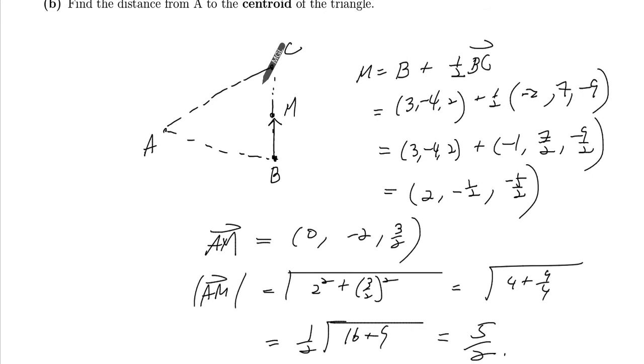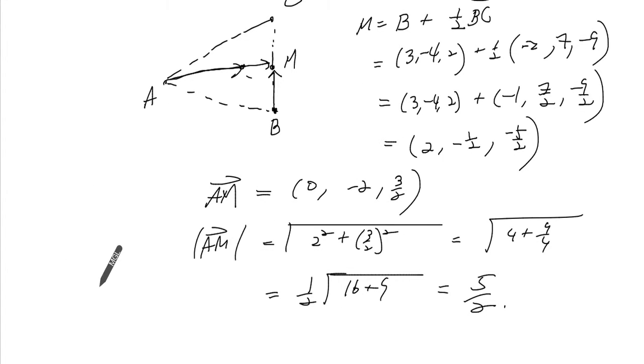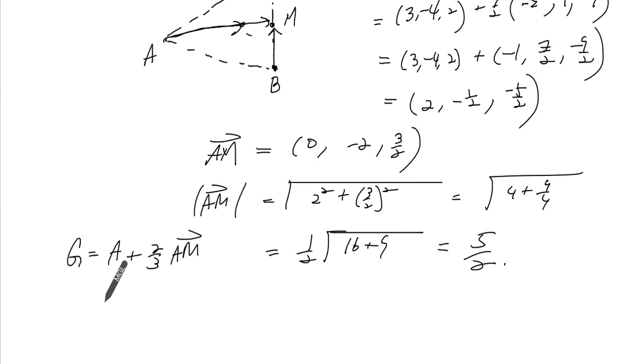Okay, so for centroid, which is, here's our AM. You know that it's going to be located exactly 2/3 of the way, right? Right, that's centroid property, 2 to 1 ratio. So all we have to do for centroid, let's call it G. Start from A and just walk 2/3 of your vector AM. And that should get you to G.